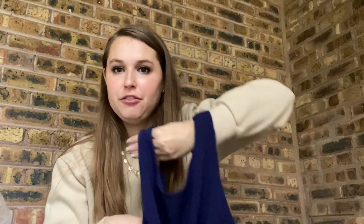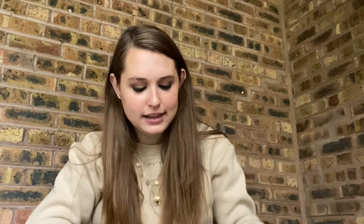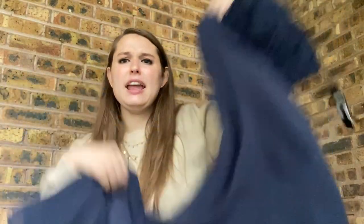The next dress is another bread and butter for me — it's a Lulu's formal maxi dress. Pretty basic. Most of the dresses you'll see today are gowns, just because people aren't really shopping for gowns right now. But I'm still selling a few online, and I will pick them up and hold on to them. Here's a Lulu's tag — new with tags. I'm pretty sure this was just a markdown, not the 50% off day. I think I paid around $11, maybe less.